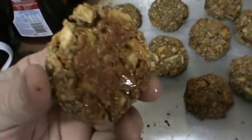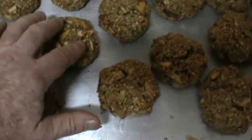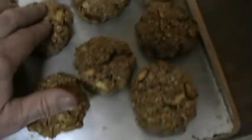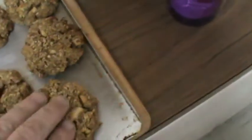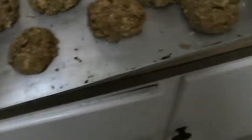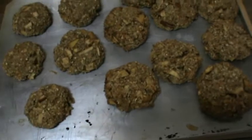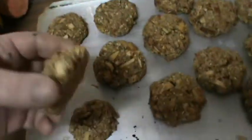There you go. My ingredients are just slightly brown on the bottom, and at the moment they're still warm and just a little bit spongy to the touch, just to give you an idea. But I'm going to leave them out for a while and let them cool down and dry out a bit. Because I don't want to overcook them and I haven't done this before.